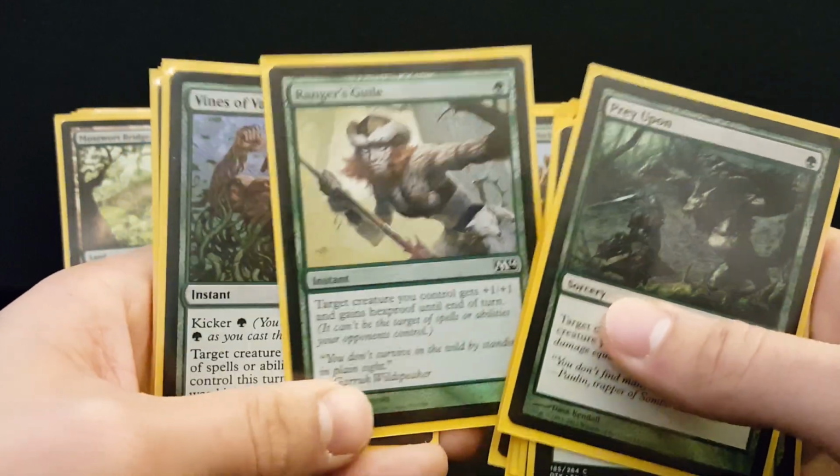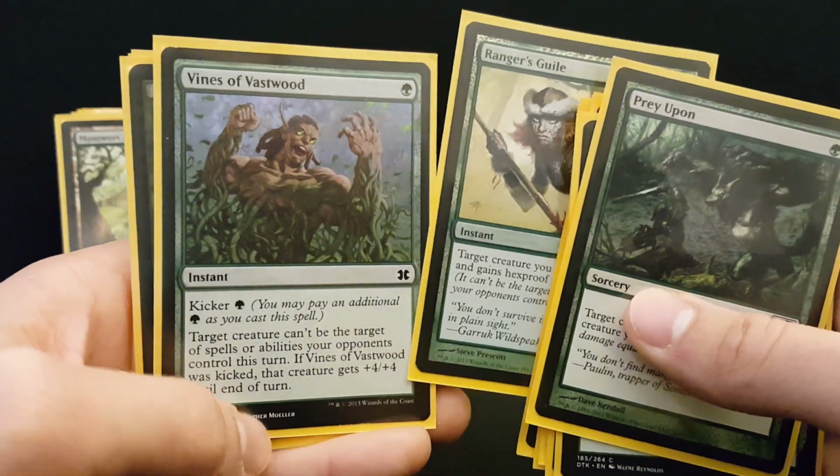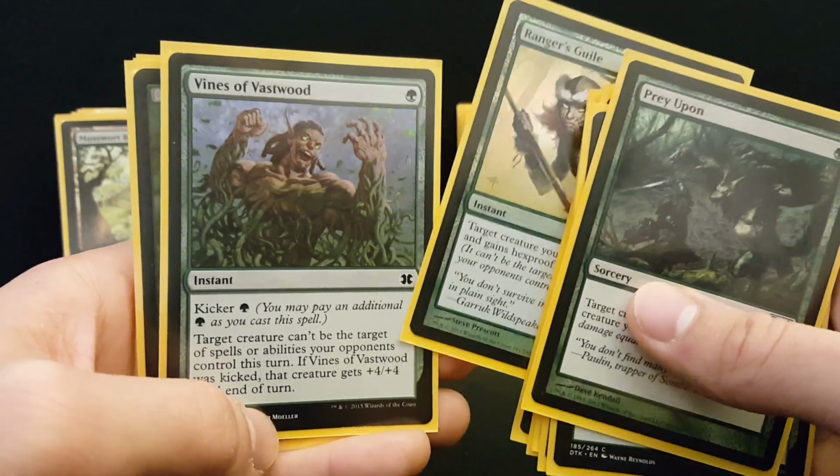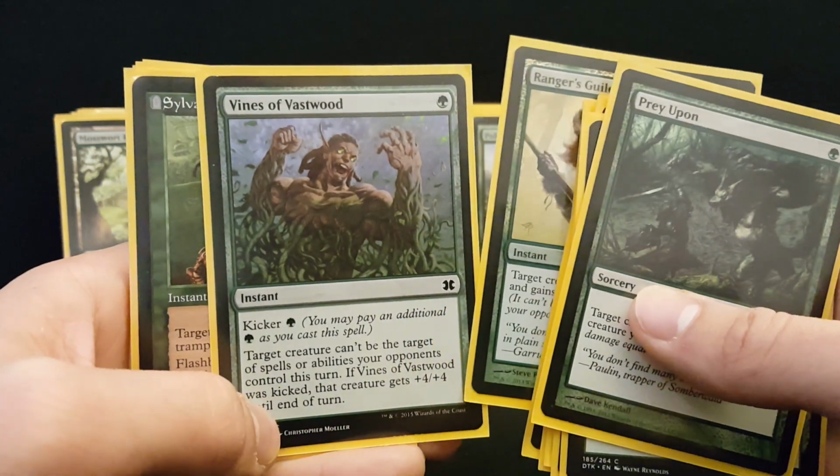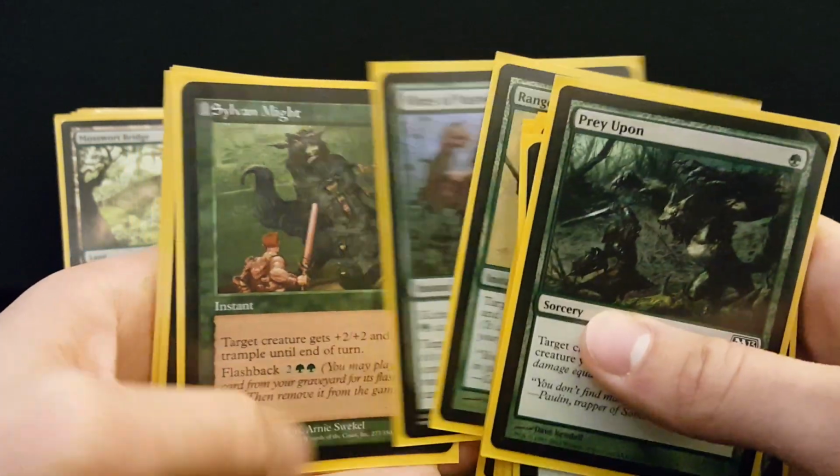Ranger's Guile for a little bit of hexproof. And Vines of Vastwood pushes through the damage. You can also target your opponent's creatures to stop their strategy, whatever they're doing. But really, this is all about bashing and protecting your big guys.